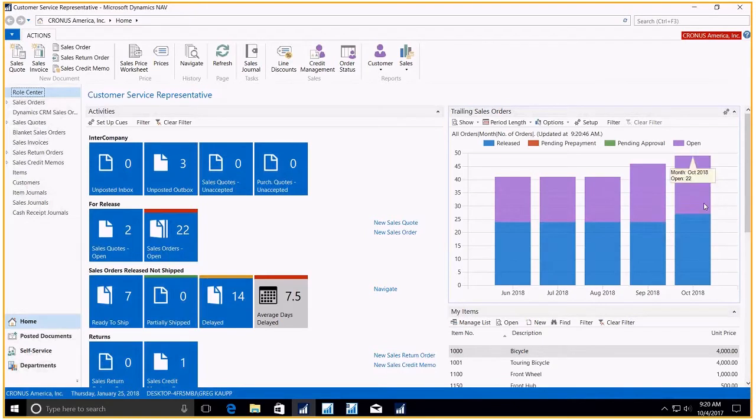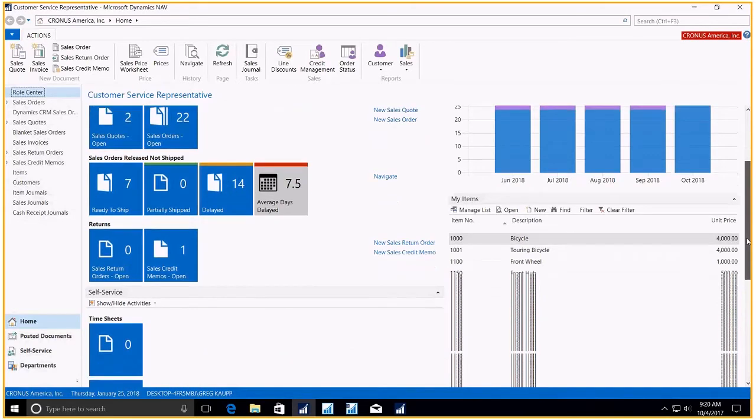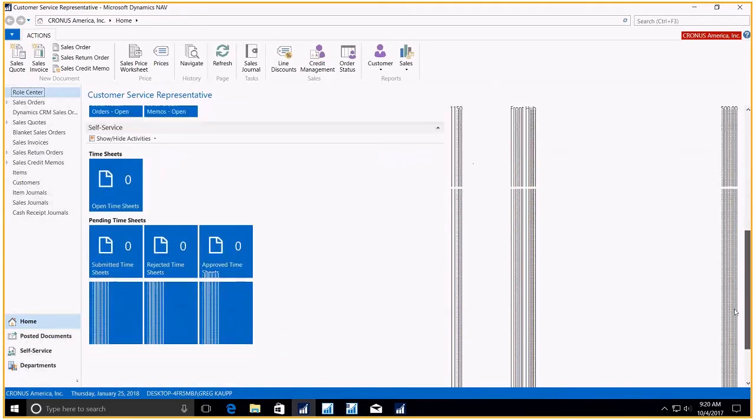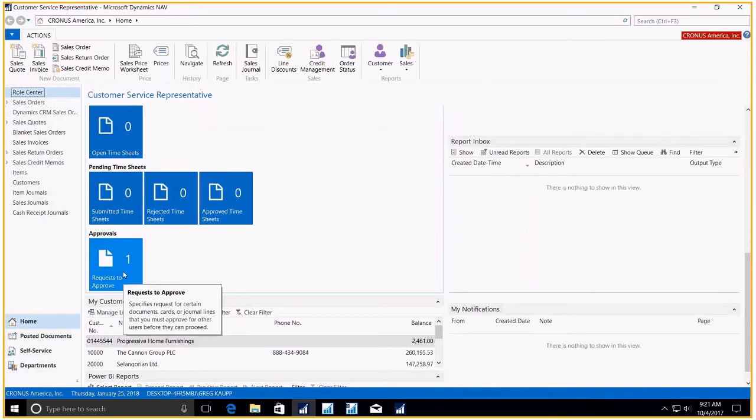So this is Greg's role-tailored client, different workflow tiles that he has, of which one of them is an approval. And he has a request for an approval.